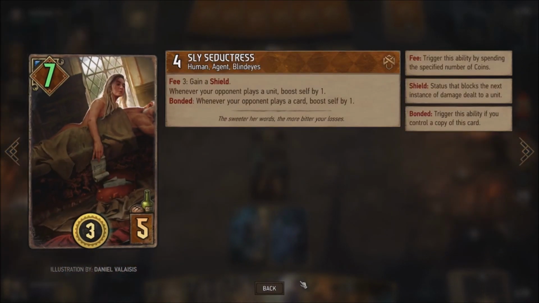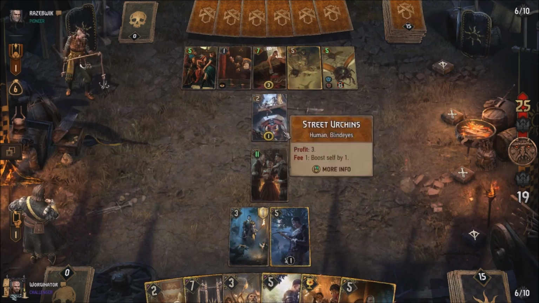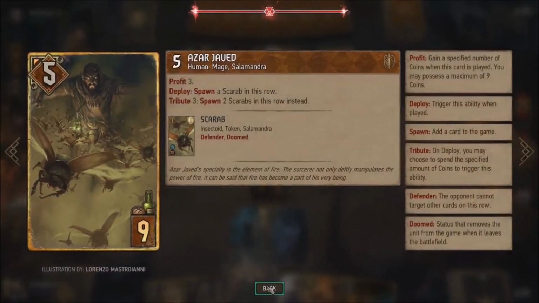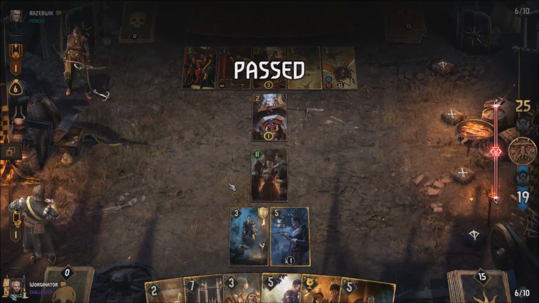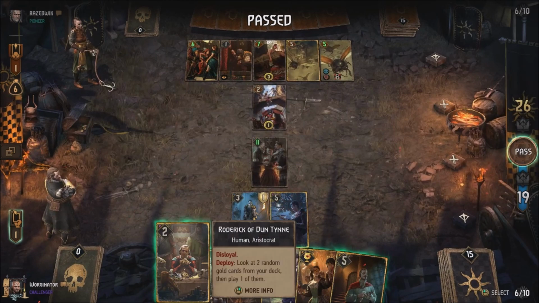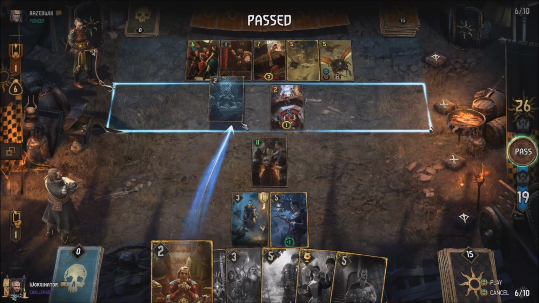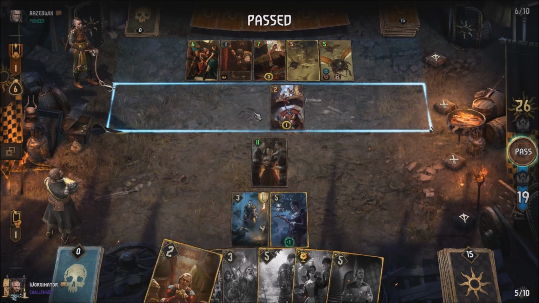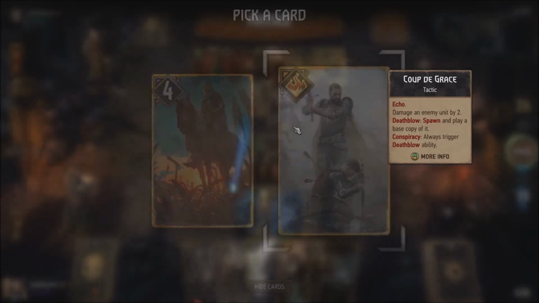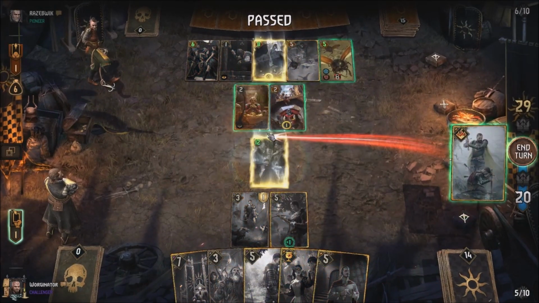Yeah, it could have spawned 2, but I only went with 1, I guess. Are they sure what they're going to do? Oh, they passed. Okay, so we probably can take this in 2, but I'm not exactly sure how. Let's go with Roderick of Duntine, and then into Coup de Grace because it's got Echo, and then we can kill Roderick of Duntine again, and then loop around.